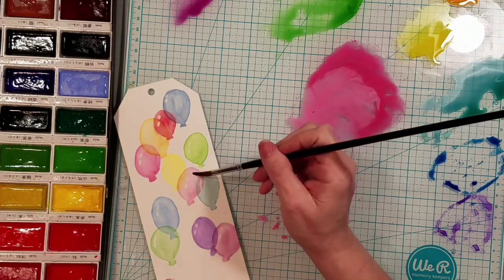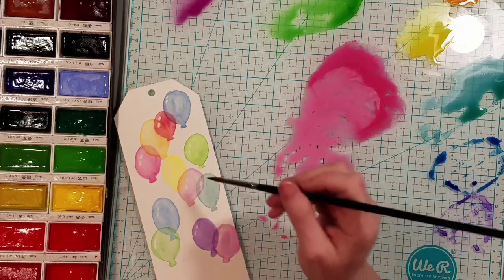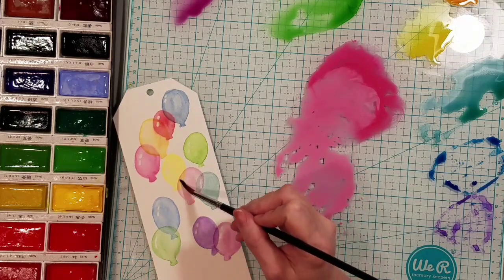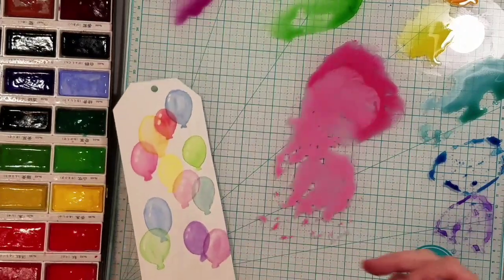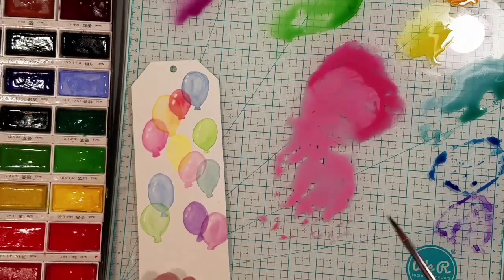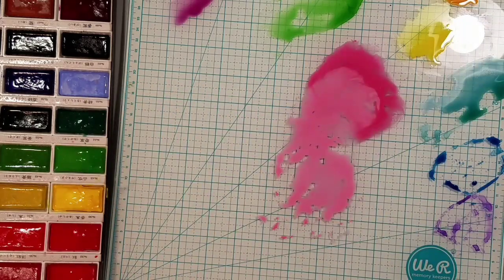And I went over the highlight on this balloon here, but it caught it still. So that's pretty cool. That's pretty neat. I like it. Okay, I think I am done with that. So let's move that out of the way for a second and grab another tag.